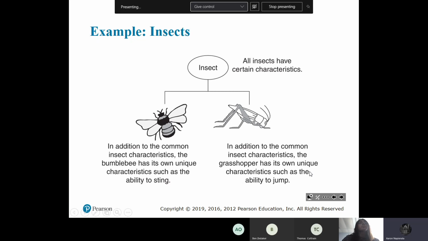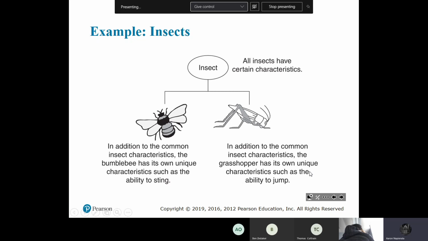But if we put it in these terms, I know this is a random example, like we looked at houses before with windows and stuff, but we know that all insects are probably going to have certain characteristics. We can see there are two different types of insects, a bee over here and a grasshopper. Well, what do they share? Maybe you would say, well, they can move, right?